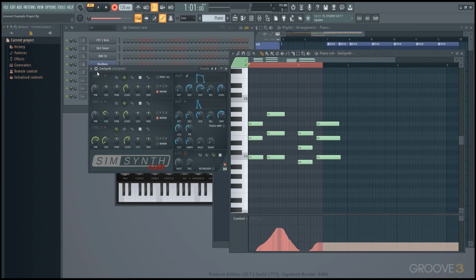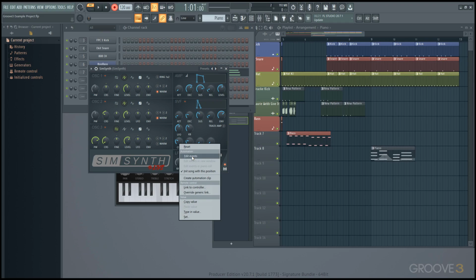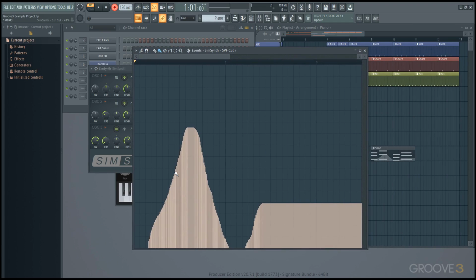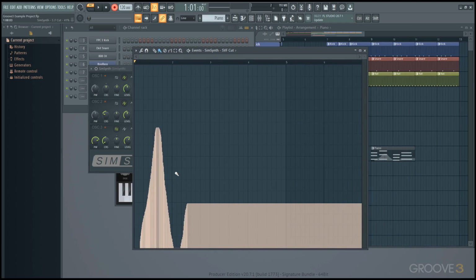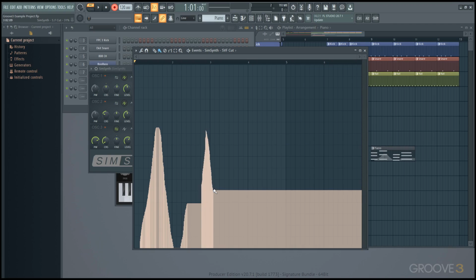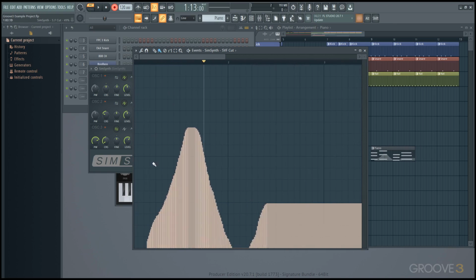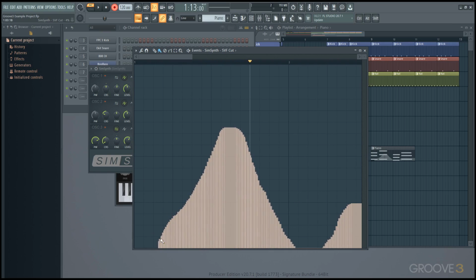And so if we go in the SimSynth and find the parameter we know we recorded some automation on, and that is the SFV cut, or filter cutoff right here, we can right click, and there's a check next to edit events. I will click it so it goes away, and then pull up the edit events window here. And this is basically the same thing that we had at the bottom of the piano roll, except dedicated to just that. You can select certain areas, delete them, and just basically work with it in a little bit more of a bigger window where you're not as crowded.